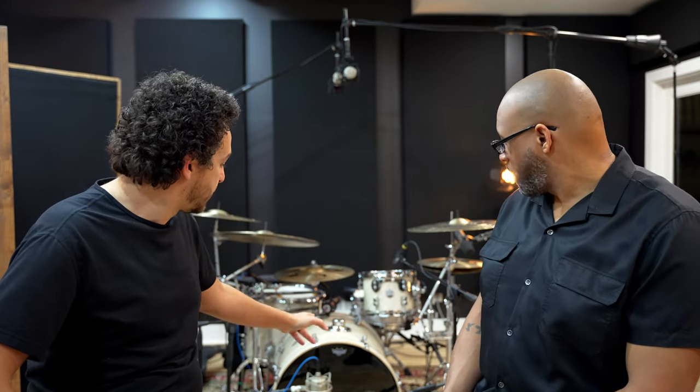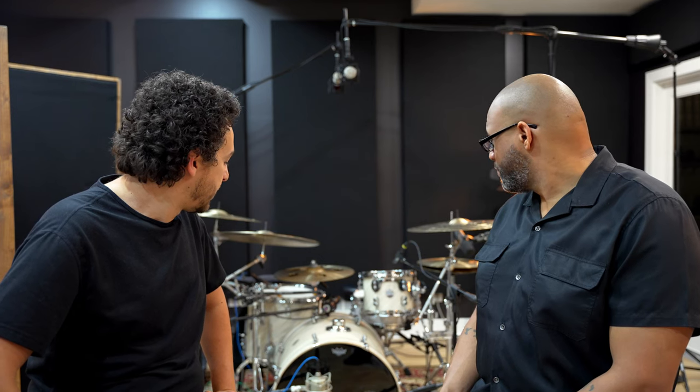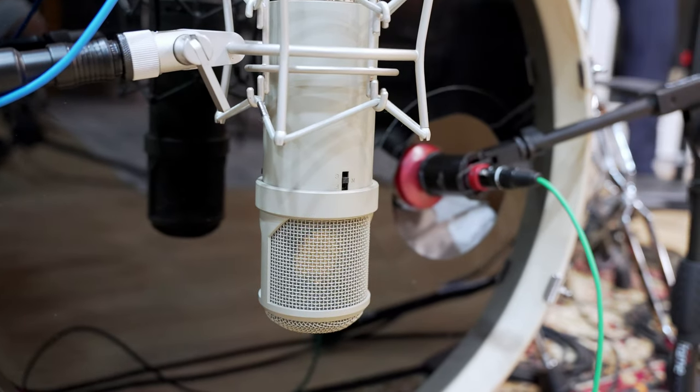So let's talk about how we miked this kit. We kind of went all out for these projects we've been working on, experimenting with a couple different options for room mics and mono overheads. For kick in, we're using an Avantone SSM mic — I've had this mic for a few years, absolutely like it. It gets a warm tone, and I'm running it through a 1073 and an 1176, so I can get the punch from the kick. For kick out, we're using the Lauten Audio Altanus. I'm using it on the neutral feature, getting all that round kick drum and sub drum tone out of it. This one is running through the UA 6-4710D on the tube setting, so I can get a little bit of that tube saturation with the 1176 on it.